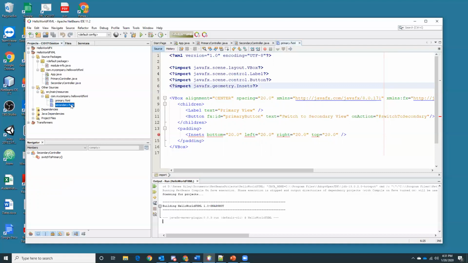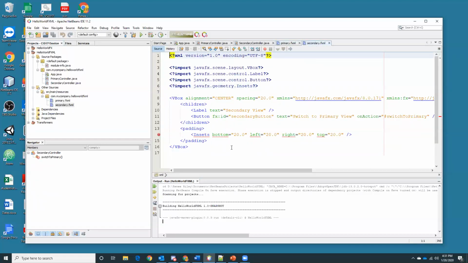In our secondary, we have the same thing. We have our VBox, a label and a button, and our padding. Oftentimes when we're working with JavaFX, we will lose this import for the insets and have to re-enter it.